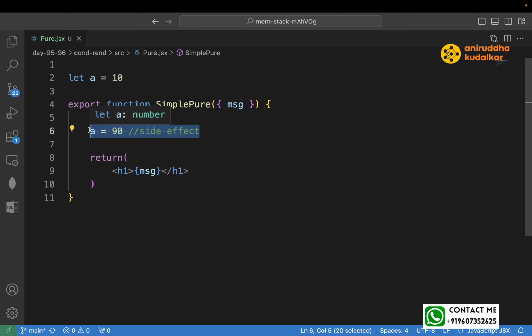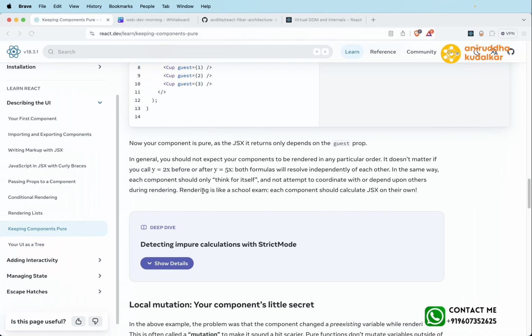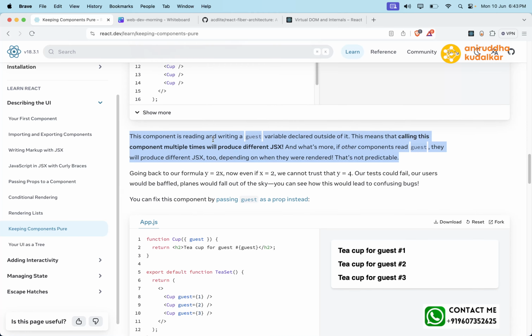Purity, we have seen what React components should do. Remember this line very carefully.